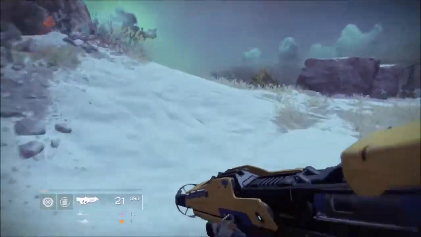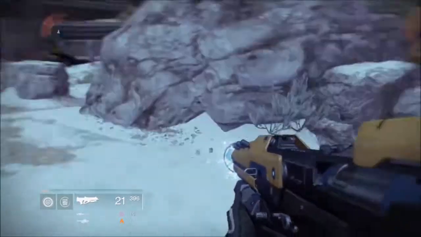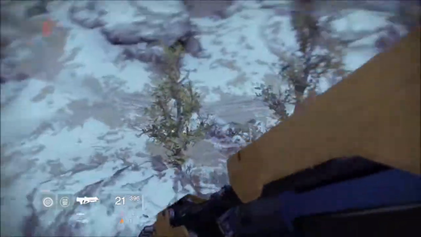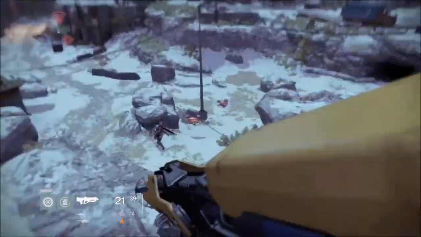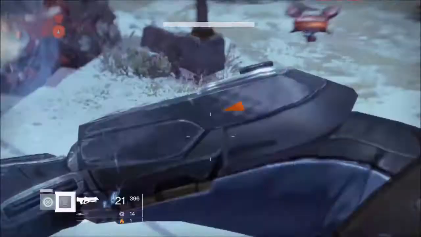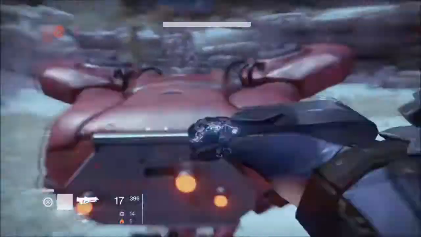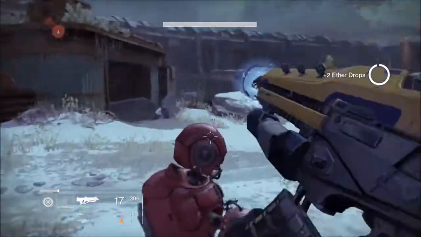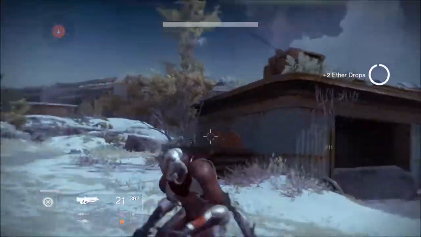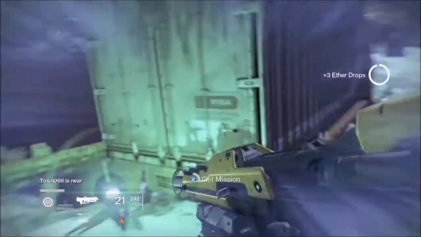Alright, so. Okay. Enemies, let's go. Gotta get your Ether Stars. Oh, that didn't work. Boom. Oh, I hate these things. Stop moving. Stop being aerial. Wow. Just stop it. Boom. Destroy. Let me just grab one of these missions here. Alright, let me see.